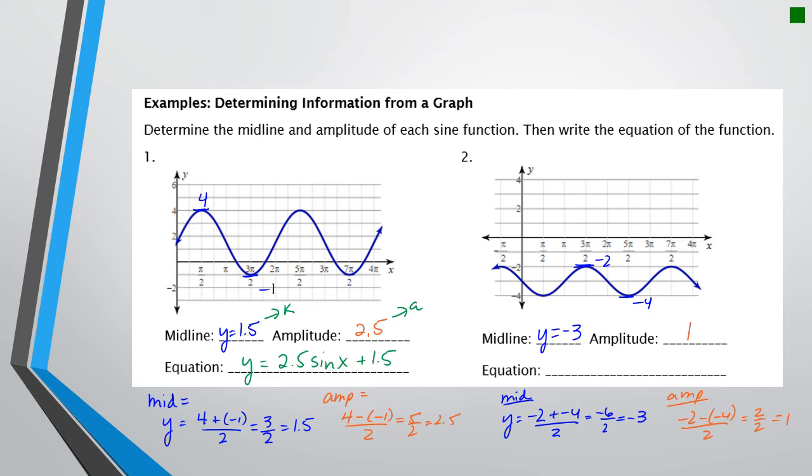And then one other thing to notice is if you look at the graph, so if we say this is our starting point, as we usually do, right on x equals 0, usually the graph goes up first and then goes down. So since this graph goes down and then up, this is a hint that this graph is also reflected. So we've got some information here. The midline tells us our k value, amplitude tells us our a, and the fact that it's reflected means that my a value should be negative. So my equation is going to be y equals negative, and since the a value is 1, I don't have to write it. I can just do negative sine x and then -3.